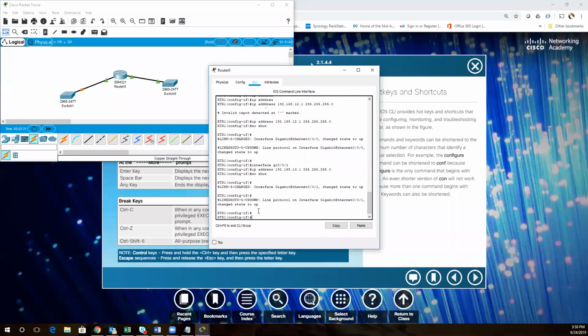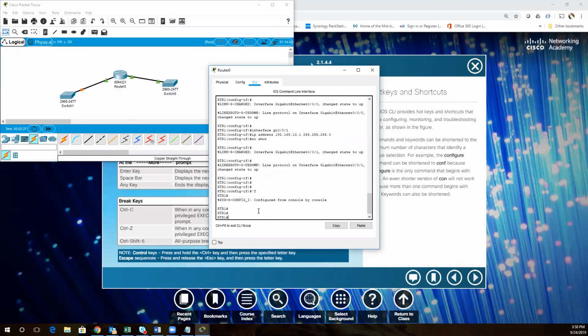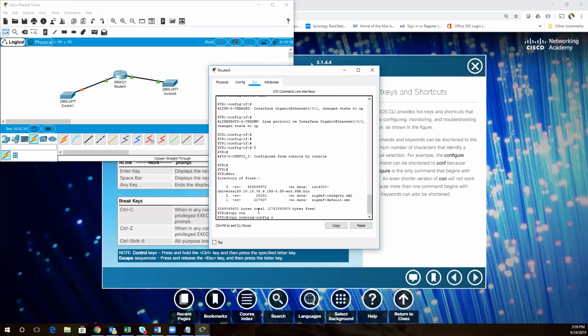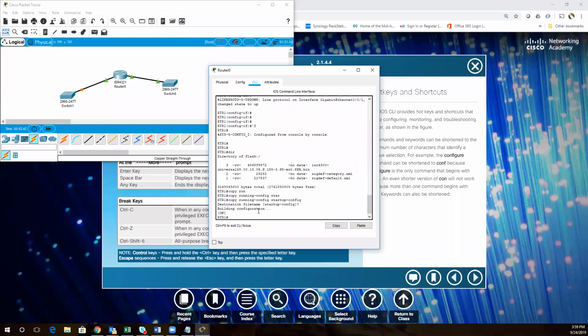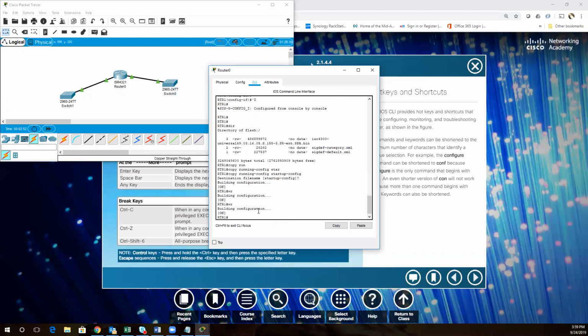Now, one of the things that I want you to realize is that as we're doing this, we're doing every single bit of this in the RAM, the running config. So if I do a dir, you'll see there's no startup config. If I reboot this, I lose everything. So I've got to do a copy running config to startup config. Or you can do it old school, type WR, which means write. Know how to do copy running config startup config, because that's going to be on the exam. But WR is an old school way of doing it, and it just stands for write, and it writes the settings.